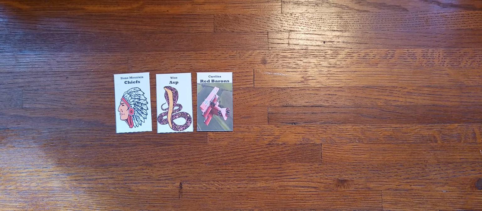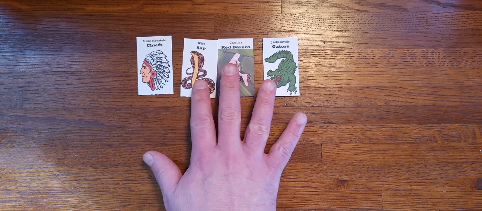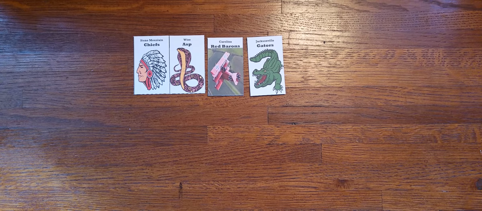That's Team 10. Team 9 is from Jacksonville, Florida. It is the Jacksonville Gators, and they are playing at Sentinel Mutual Field, team number 9. So there is the South Division: Stone Mountain, Wise, Carolina, and Jacksonville. They are the teams from the South Division.